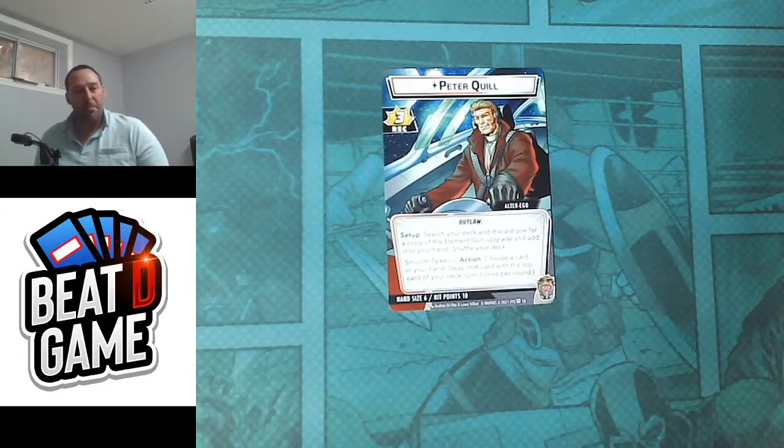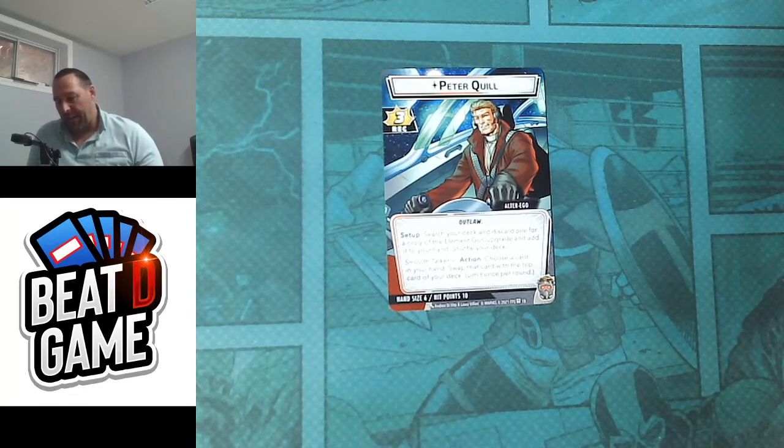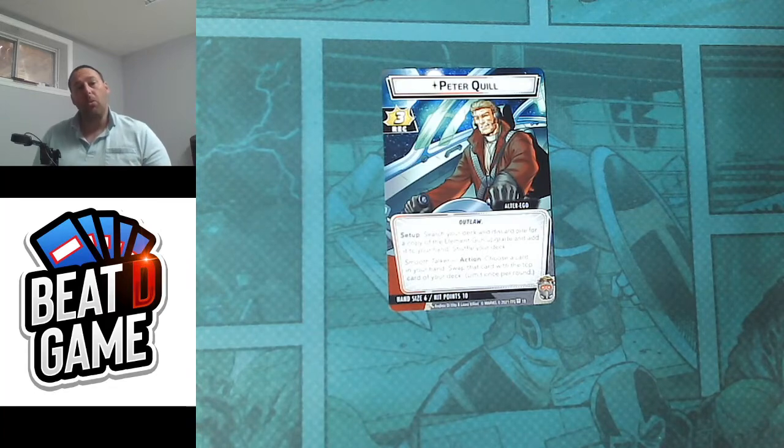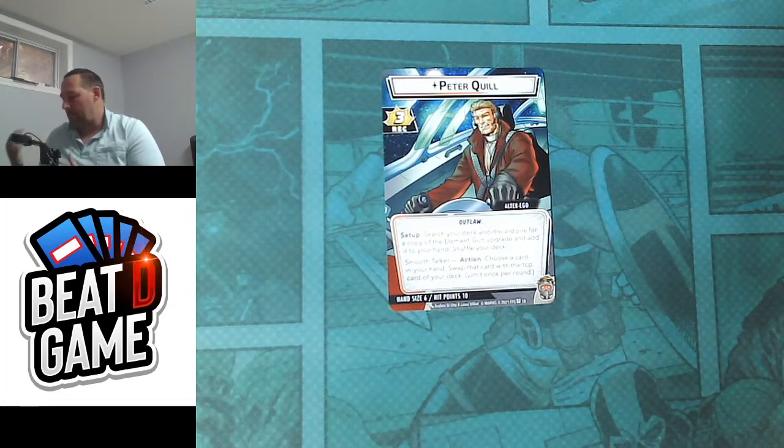And then he's got an ability called Smooth Talker, which again, very characteristic. It's kind of like a mini mulligan where you can choose a card in your hand and swap it with the top card of your deck, limited to once per round. Now there's a couple things that are really cool, because it's information. It's knowing what the top card of your deck is, because let's say you have something that is useless or not going to be practical, and there's a bunch of cards in his deck that, if you don't have an ally, don't do anything.